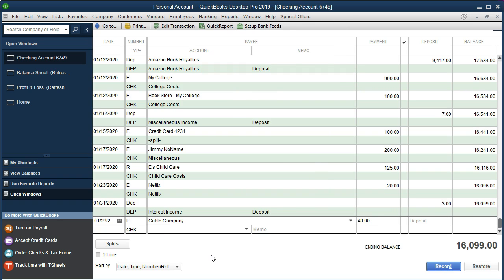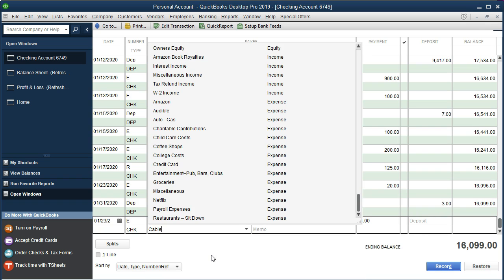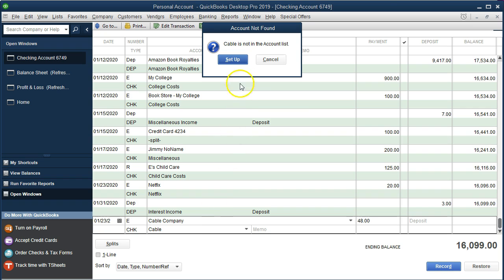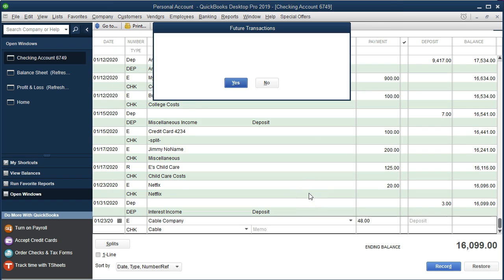And again, whatever we pay for cable, it might be that we pay for some other type of TV service, cable service, or possibly just internet connection with the cable company. So I'm just going to call it cable, and that'll be a generic kind of name. If we pay just for internet, maybe we want to break that out to just internet or just cable. So we'll say set that up, new account, enter.